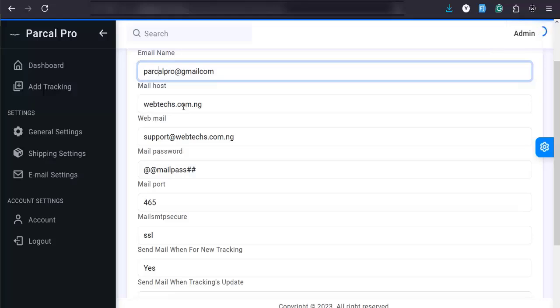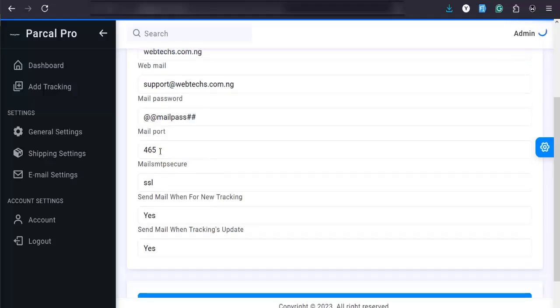Now your webmail is the email that you have created in your cPanel specifically for this SMTP. Now I'll always advise you to create a fresh mail, so you can use something like mail@yourdomainname.com. So when you do that, that's what you're going to fill in right here. Then you use the password that you added while creating your webmail. So you're going to put in your password right here. Now you're going to leave this port as 465 and leave the SMTP secure as SSL. So you don't need to touch this part, right?